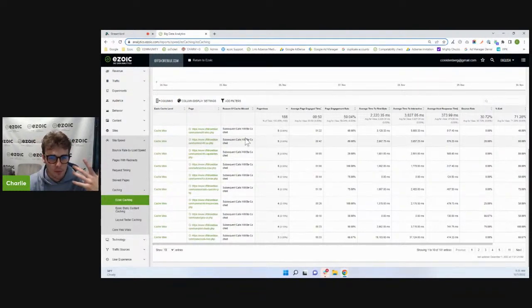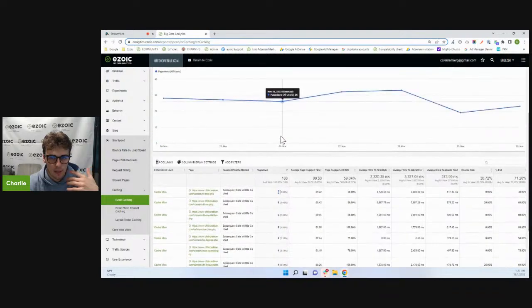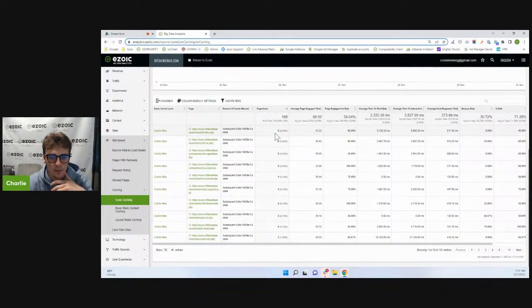So this can be a little confusing because it's saying over the last 7 days, this page has been requested 5 times and it hasn't been hit. That means either an entire day has passed, or the next call to the page was coming from a different server, which is why it wasn't registered as a cache hit.